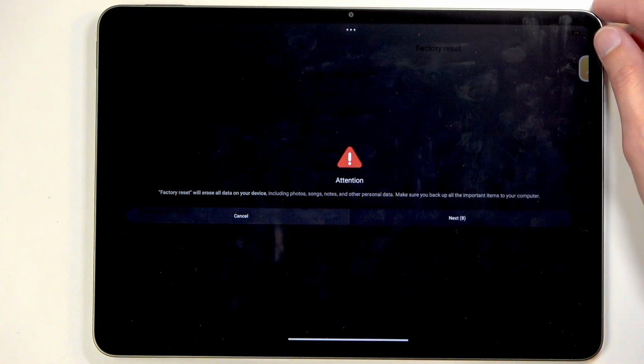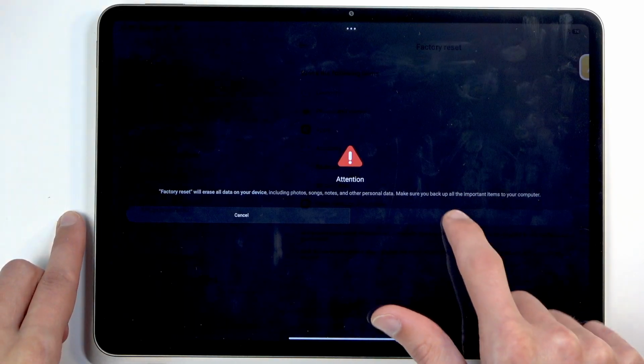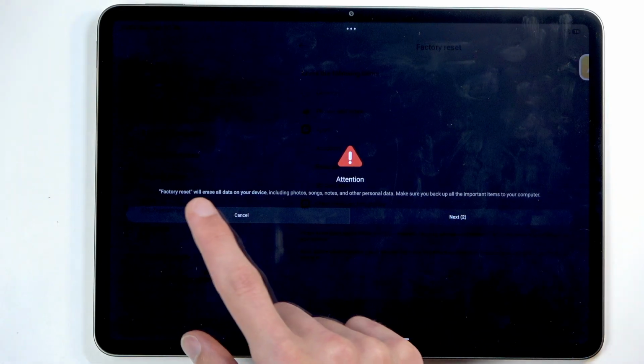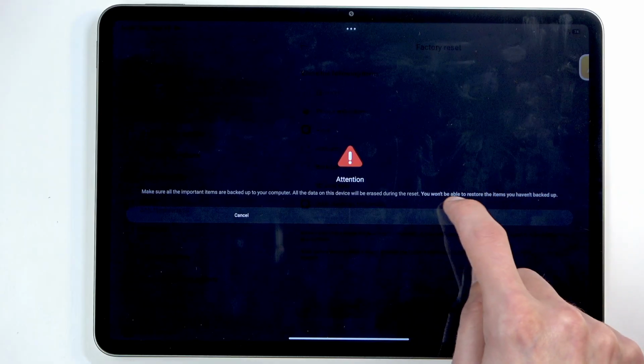And Xiaomi considers their user base to be room temperature IQ. So they give you a little 10-second timer right here before you can progress further, letting you know that erasing data will basically get rid of it and it cannot be undone. And then again, another 10 seconds, just letting you know that again. Now that I think is the fourth time it's letting you know that data will be deleted. And now that it runs out, we can confirm it, and this will begin factory resetting the device, which will presumably take about 1 to 2 minutes tops.